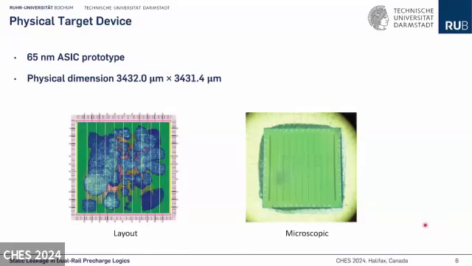To this end, we have developed an ASIC prototype chip designed and fabricated in 65 nanometer CMOS technology. Here you can see the layout and also the microscopic photo of the manufactured and bonded die of the ASIC that we have developed for our investigations. The CASA depicted in the microscopic photo is the name of an excellence cluster at the Ruhr University Bochum with a focus on IT security research. This project was also funded by this cluster.